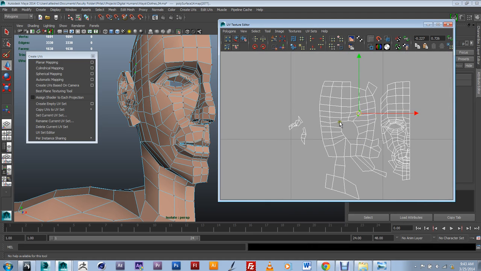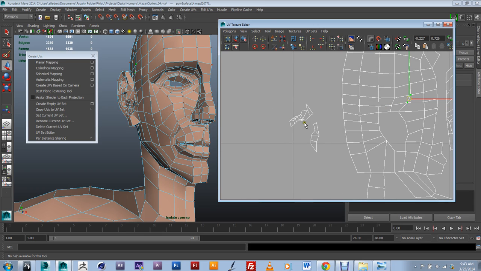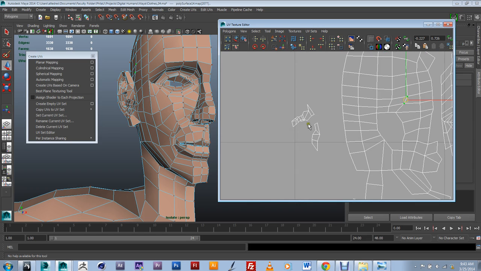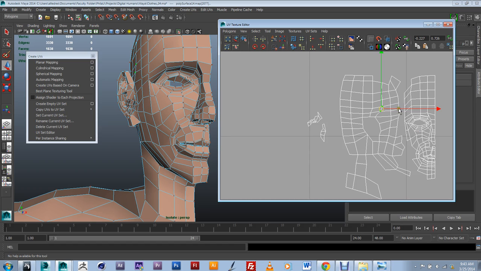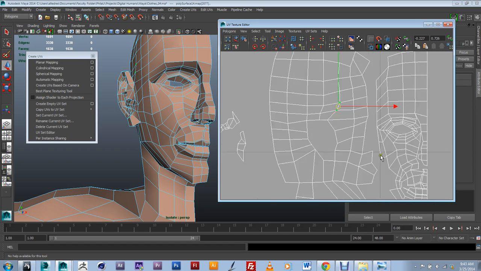Alright, so we just created a scene for the ear here. Now I want to start bringing together, or bringing into one place, all the pieces of my ear, and maybe start attaching some of these pieces here on the face. Let's just focus on the face for now. And again, notice that when I select an edge here, it selects the ones that it's supposed to be welded to.